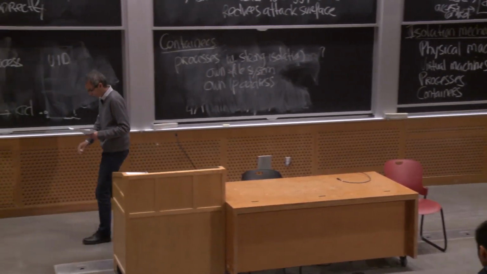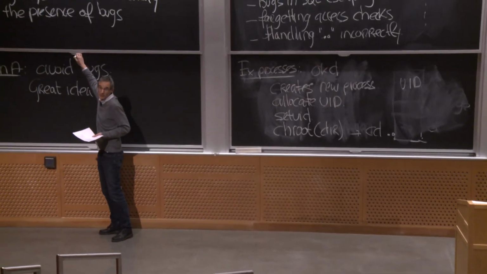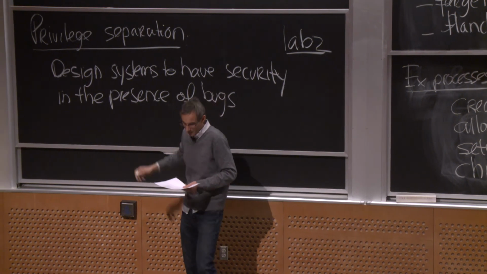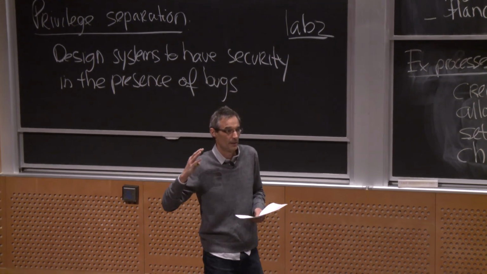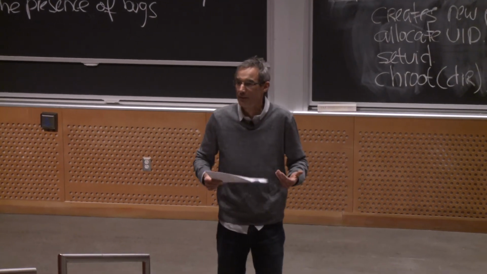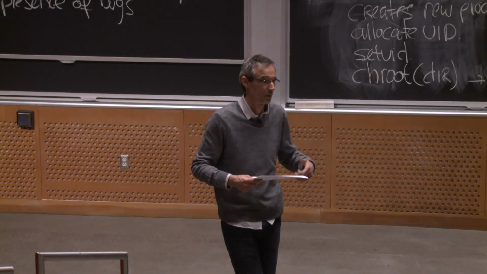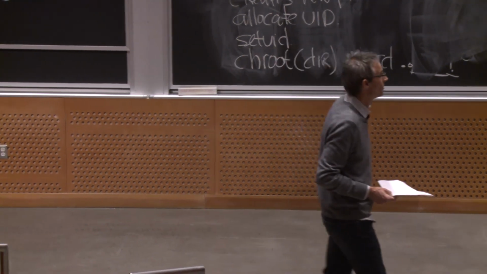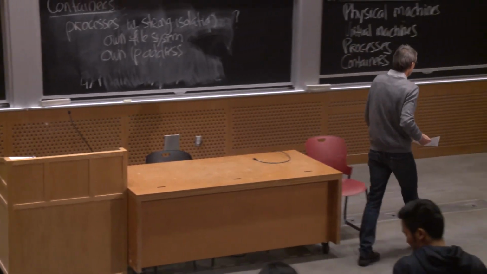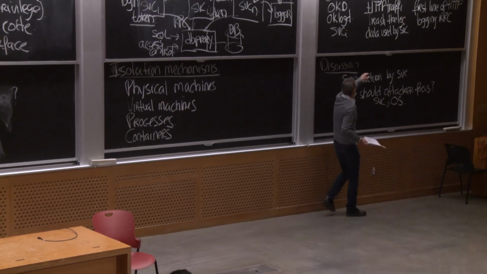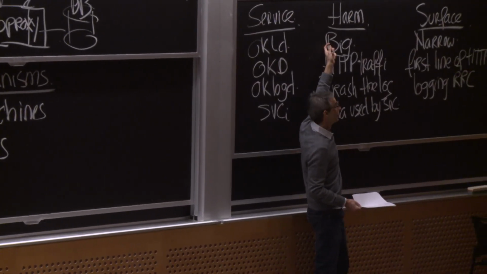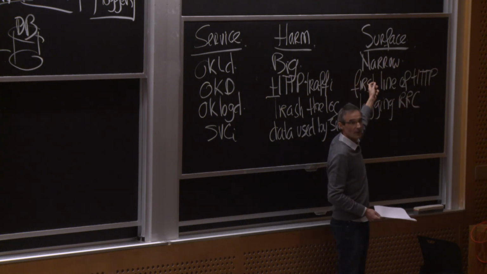So to summarize the lecture for today, the main topic was privilege separation. The goal is to design systems in a way that they can tolerate bugs. It's an incredibly powerful idea, and it's widely used, but it's actually not that easy to apply in practice, because it's typically application specific or system specific. So OKWS was a case study to see what kind of thinking goes into doing privilege separation. Basically, it all comes down to this table here, where you want to split the system into different pieces, and set it up so that compromising any of the individual pieces doesn't do much harm, and so that the attacker has very limited attack surface to actually get to these different pieces. Okay? All right, see you tomorrow.